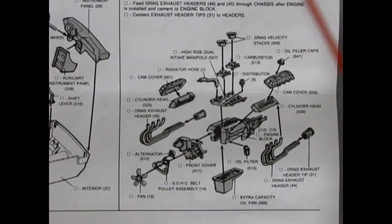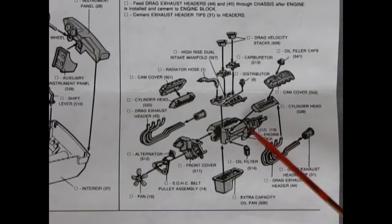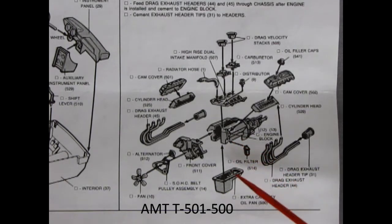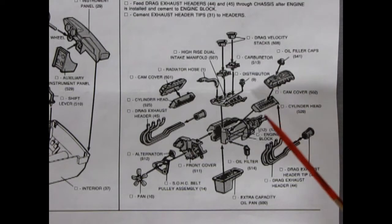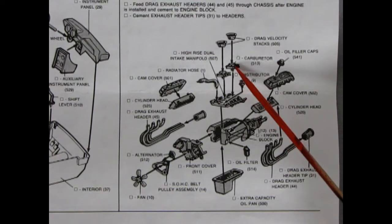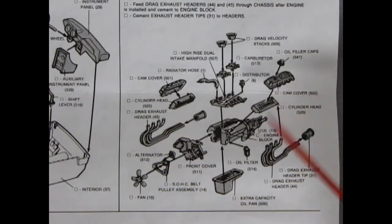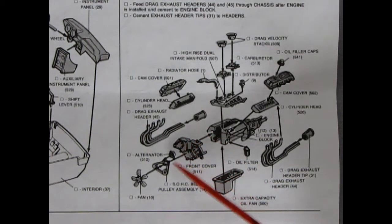And here we have the drag engine, and this, of course, is our single overhead cam 429 big block. This thing first came in with the 1969 Shelby Drag Team AMT kit T501-500. Now, this thing is crazy because you get, of course, chrome cylinder heads, the chrome cylinder head cam cover, being a single overhead. You also get dual carburetors, the drag velocity stacks, the dual intake manifold, as well as these great big noodle-type exhausts going into these exhaust header tips, and then the extra-capacity oil pan, as well as the giant front cover, and your single overhead cam belt and pulley assembly, and this great fan.